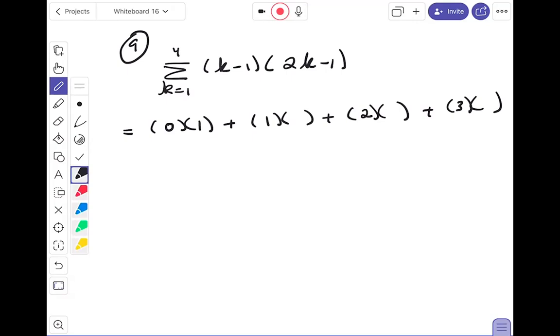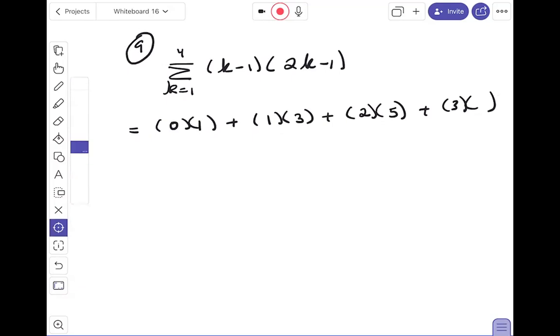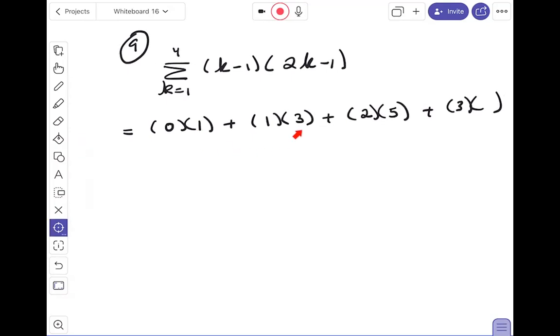If k is 2, what would you get? Well, 2 times 2 is 4. 4 minus 1 is 3. Now, if k is, let's see, 1, 2, we're on 3 now, right? That would be 6 minus 1, which is 5. Now, what do I notice about these over here? For the second factor, it's going up by 2. So I'm going to say 7. Let's just check it, though. That would be k equals 4. Well, 2 times 4 is 8. 8 minus 1 is 7.